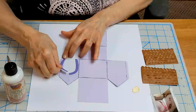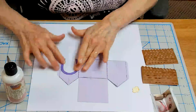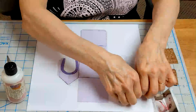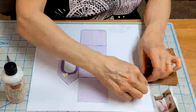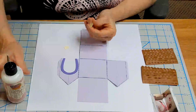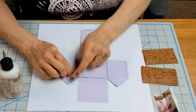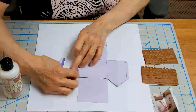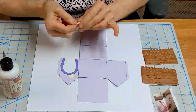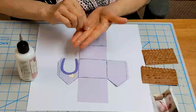Okay, next one. Just line them up. When I made one of these, I wrote the doggy's name right along the doorway. This is our bone. I did ink along the edges of the bone. And you can put this wherever you like. I put it kind of at the top. That way, if I do want to write the doggy's name on the archway, I have room to do it. So I'm putting it right above the arch there. Make sure I get it lined up pretty much exactly. Pieces are fun.